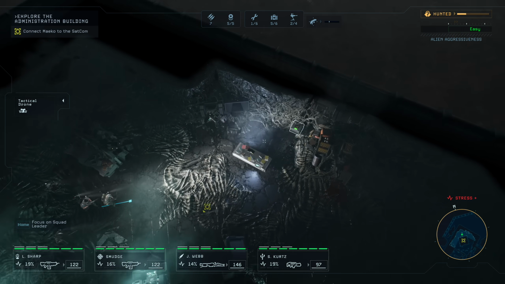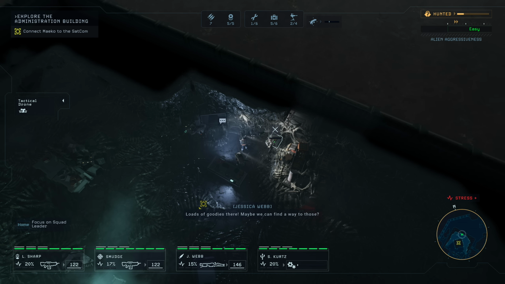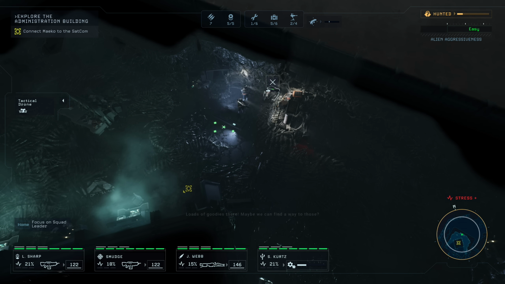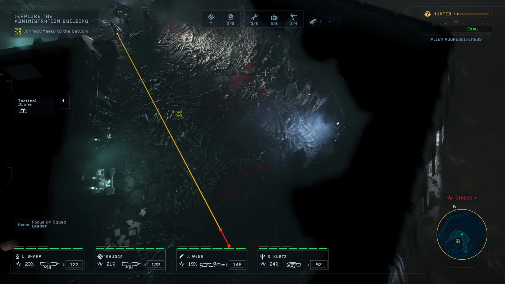Oh, is that a toolkit? That is a toolkit. Xeno, it approached! Hoorah. Loads of goodies there. Maybe we can find a way to those. Yep, we're going to grab everything. Hurry up, squad! Oh, shit.